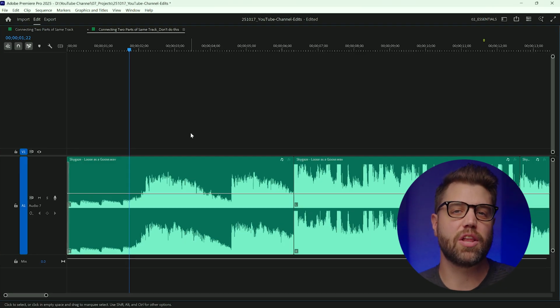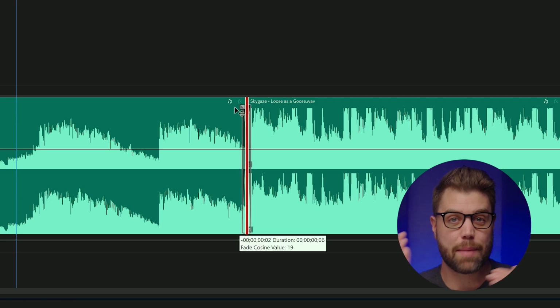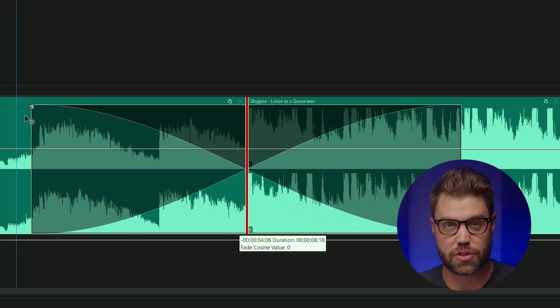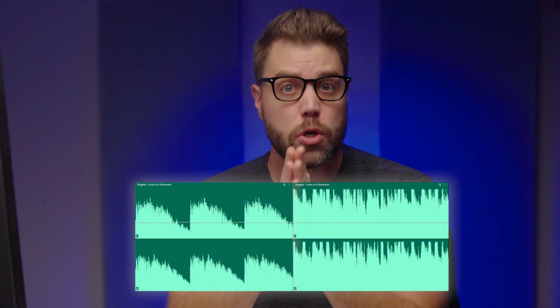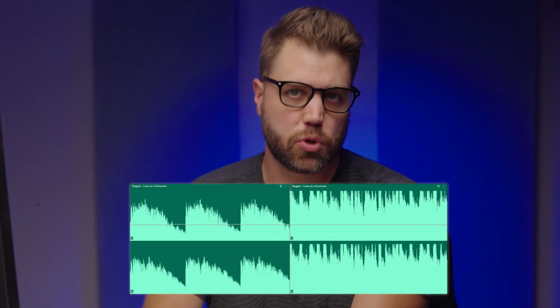The first big mistake a lot of editors make is to slap on a crossfade to connect both of the tracks together. Doesn't sound good. People are gonna notice. Others might give up and reach for that remix tool. Don't you dare! And I'm gonna share why you don't want to use it in a minute. But first, let's deal with the main problem. How do we seamlessly connect two different parts of the same music track?